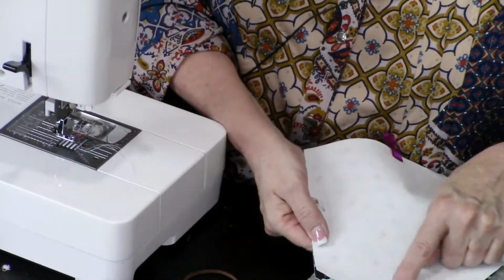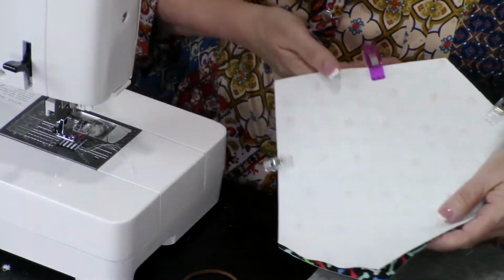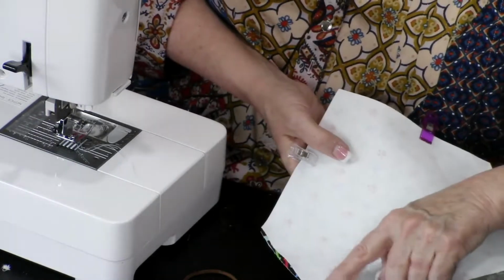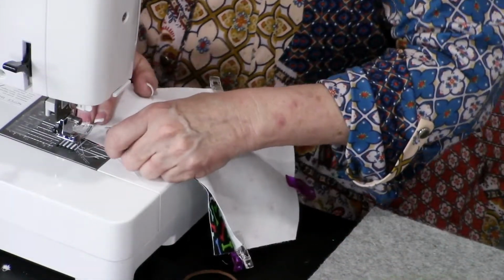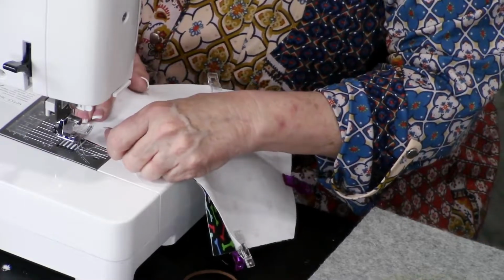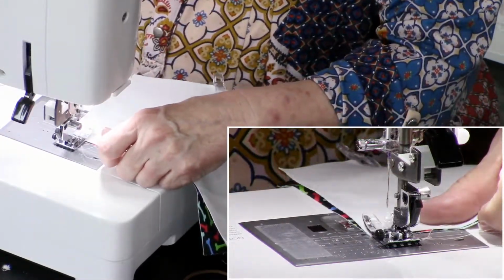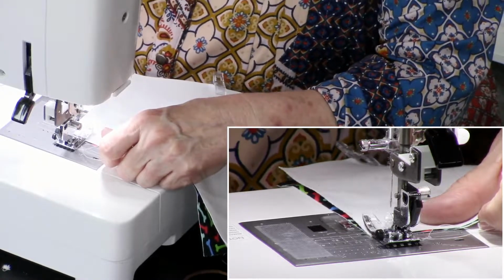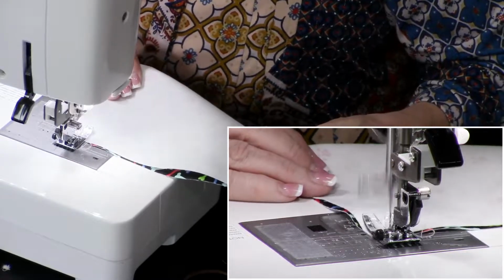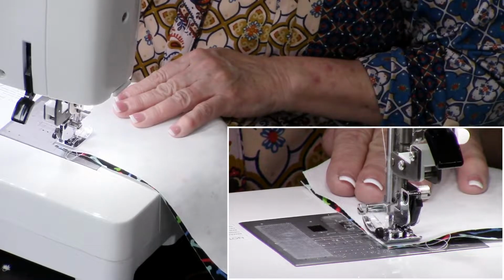We're going to start sewing right down here. And I've added my clips on each of those areas there. We're going to start stitching here. And again, down at the bottom and either side, whichever is good for you. And again, scant 3/8 inch seam allowance, a quarter of an inch. I'm going to move my needle over a bit. And lock those stitches in because we are going to be turning here.